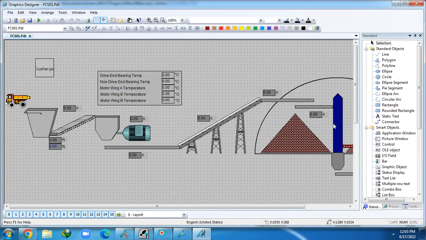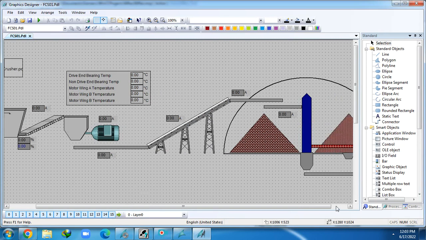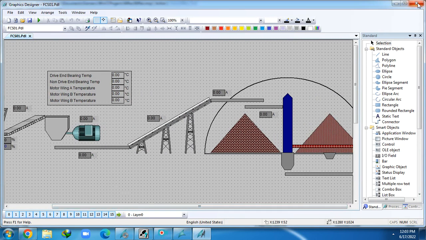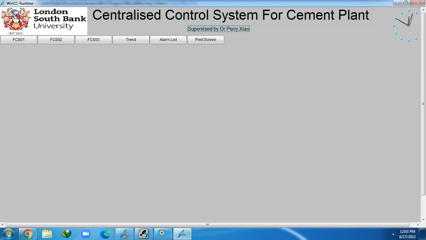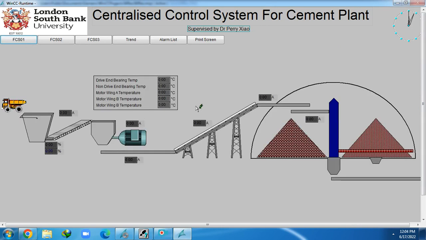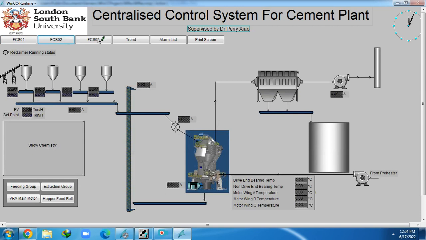So this one is FC01, right? Okay, and this is the normal tracer screen. But here you can see there is only a picture in window 1; I can see only the header screen. Picture window 2 is unassigned. There is no name on it, so I cannot see any screen there. Once I press FC01 here, it will show the FC01 screen. Once I press FC02, it will show FC02.